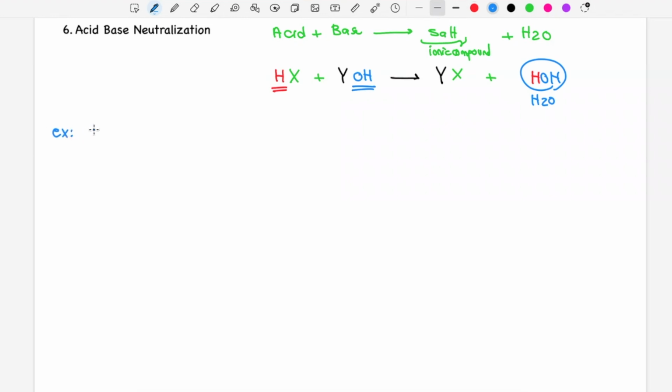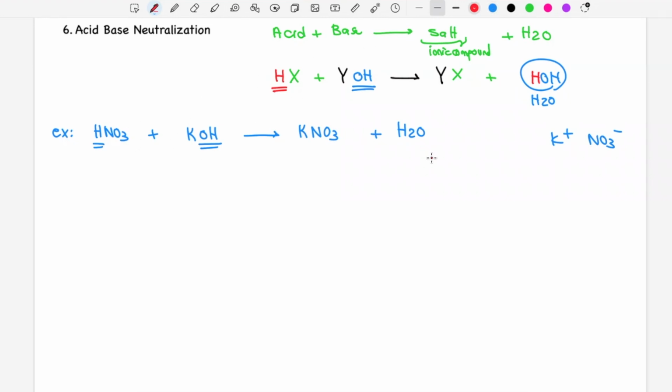Let's say we have HNO3, and then we have KOH. So HNO3 is an acid. As we said, it starts with an H. KOH is a base because it's followed by that OH. So together, H and OH combine and they make us a water. And then K and NO3 together, they make us an ionic compound. So we look at their charges, +1, -1. So they go together as KNO3. And this is how we write the products, and now we can balance them.